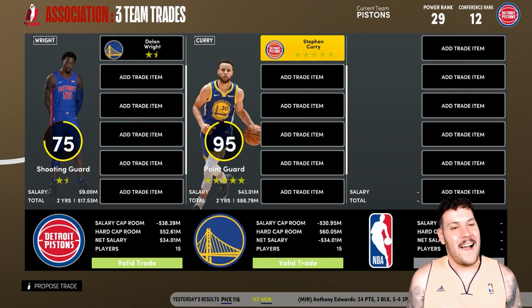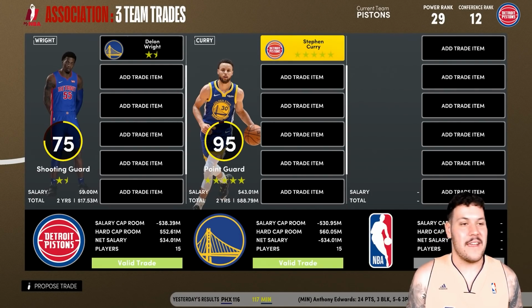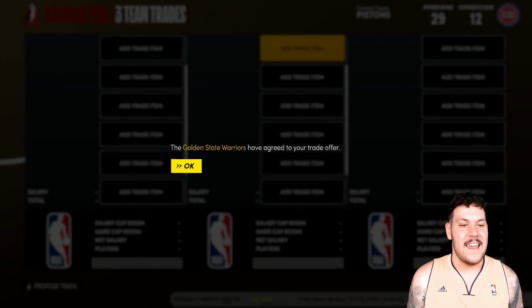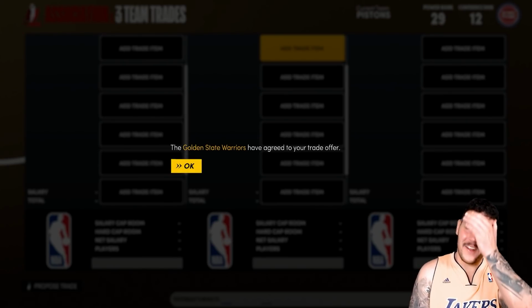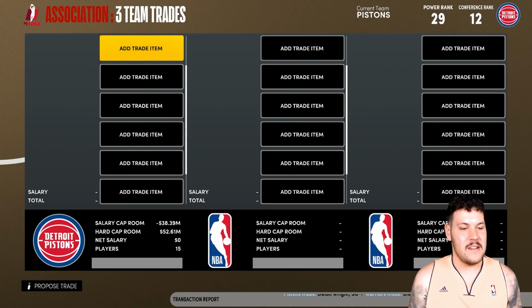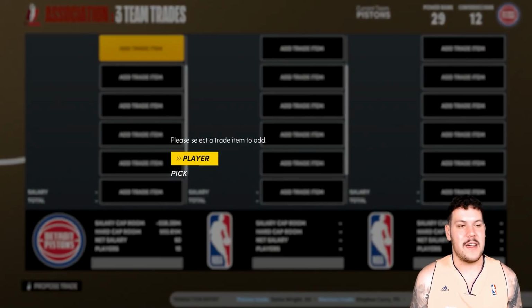Oh, am I going to be that guy? Am I going to be that guy and bring in Chef Curry? You absolutely bet I am. Chef Curry is now a Piston. Delon Wright is now a Golden State Warrior. All right, so you can see our salary cap isn't looking that great, minus $38 million.